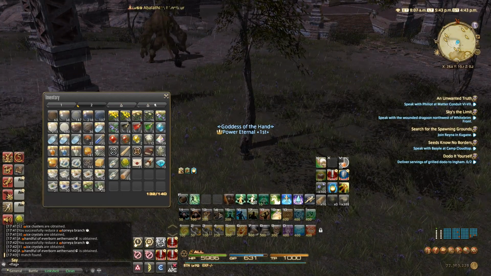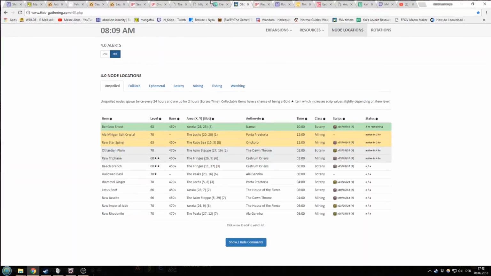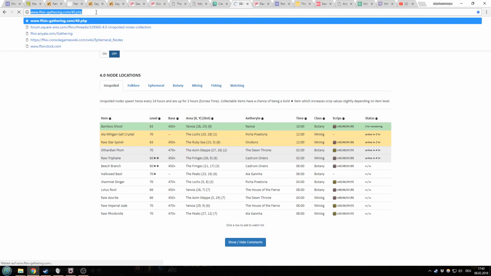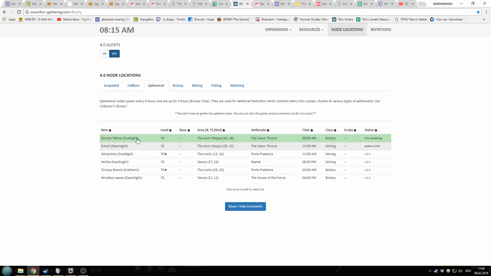And if I open a window here, I can actually show you about all the other items. So in this case, what I mean to show is this page here that I use, which also you can set an alarm clock for any hour range you want in-game. And here you can go to ephemeral. These are the aethersand items. And I was talking about the Everborn. That's the one I just mined in Port of Pretoria at 4 AM. The Everbright is the perlite. I also showed you where to get it and when. And the Dawnlight are actually two different nodes. One is for botanist, one is for miner.